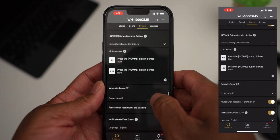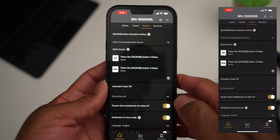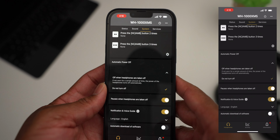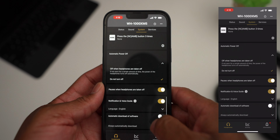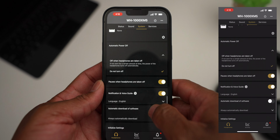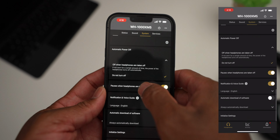You can also allow the headphones to turn off automatically after a certain amount of time, so you don't lose battery. Sony has included a sensor that recognizes when you take off the headphones and automatically stops the music for you. Sony also has a feature called Quick Attention, where if you place your hand on the right ear cup, it will lower the music and allow you to answer short questions in a pinch.